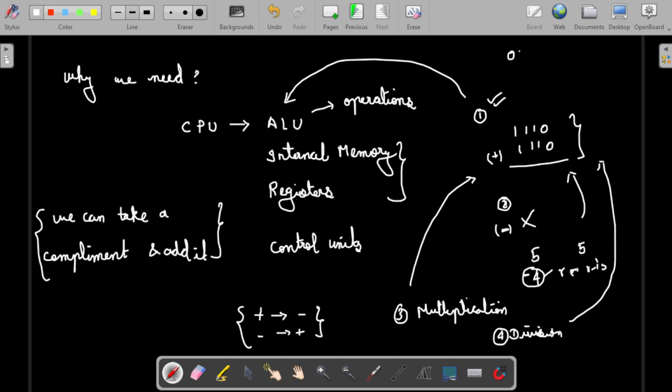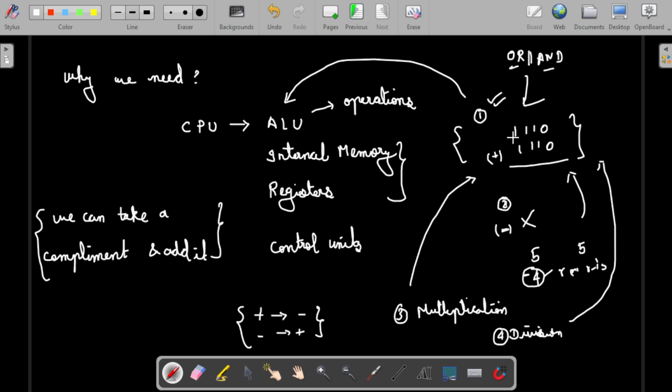This is the mathematical side. Logical operations like OR and AND can also be done in this kind of addition itself, because in the next lecture we will see that OR is nothing but an addition of two numbers, and AND is nothing but a multiplication, like that, right? So these can also be done in this logic itself. This is why complements came into the picture: we can do any kind of operation with a single logic that is presented in the ALU. Not only addition, but in a single logic we can represent anything, any kind of operation can be done here. So this is why we are going with complements.